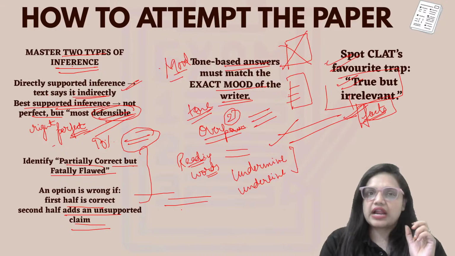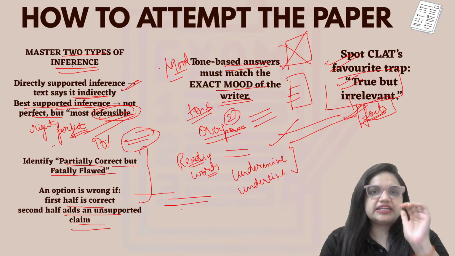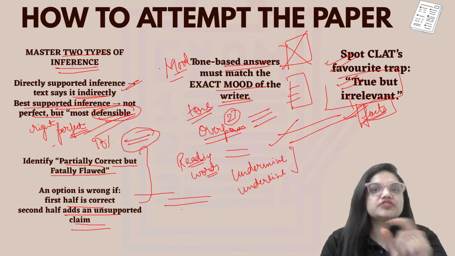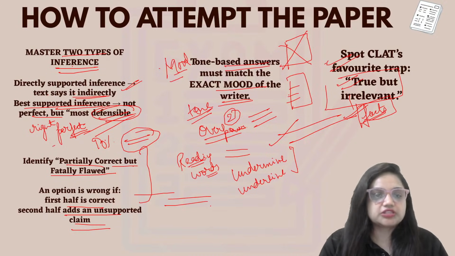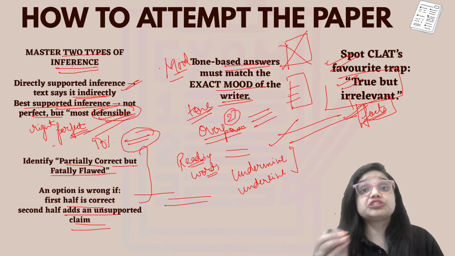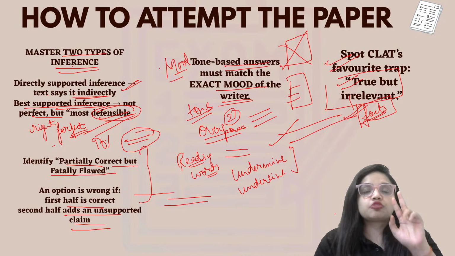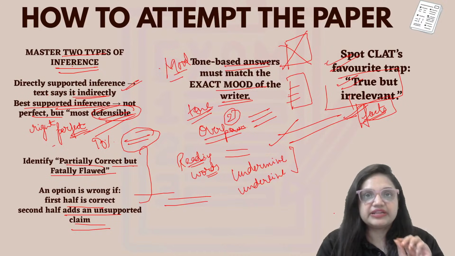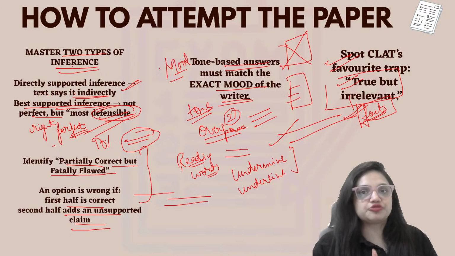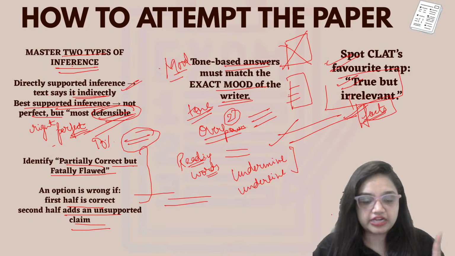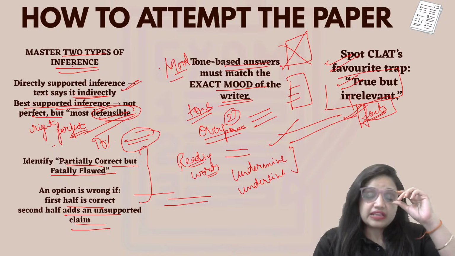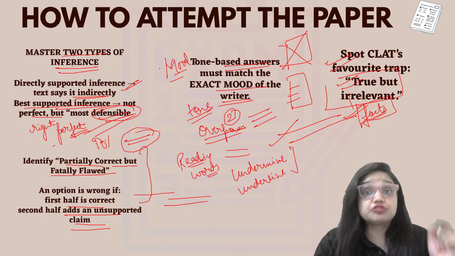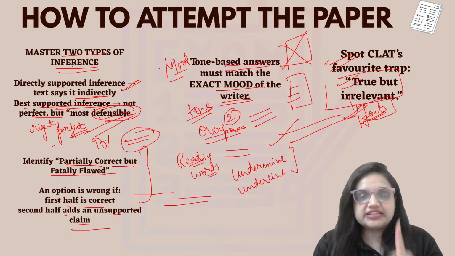I guess many of the students have this problem that they think the right answer is always the longest one, but that is not true. The longest answer is not always right. Understood? Longer options are not always right. And secondly, longer options are not always wrong. So you are not going to go with either of these thoughts. You are not going to have any pre-assumptions behind this, that long options are going to be right only, or long options are going to be wrong only. Understood? You are going to read the option carefully and completely. You are not going to save any time. Again I'm saying, you are not going to save any time in reading the options. Please read the options carefully.